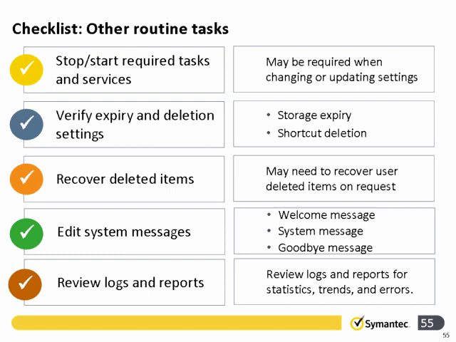Some additional routine tasks that may come up. You may be periodically needed to stop and restart required tasks and services due to making changes to groups or policies. Verify your expiry and deletion is in fact working correctly. You can do that with reporting, or you can go in and look at the actual items in the archives and see if they're being deleted. You can recover deleted items if a user's deleted items and you've had them set up and configured for soft deletes, which we looked at in an earlier lesson.